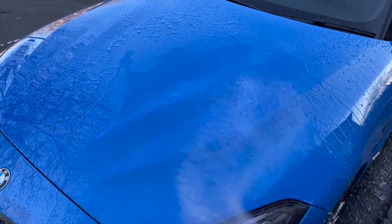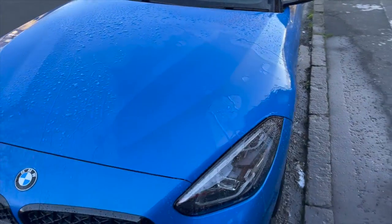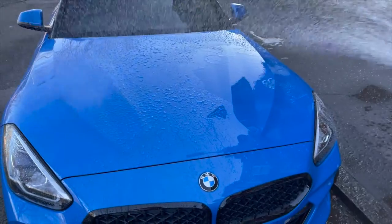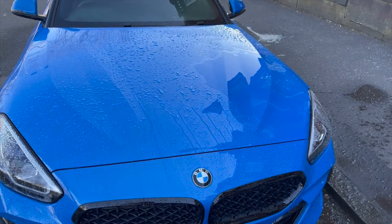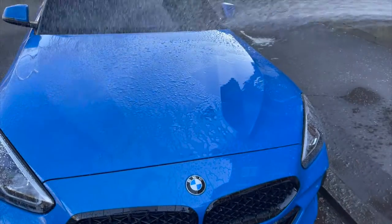It's not all bad though. The product is definitely still on the car, as the paint felt extremely smooth as I was washing the car, and the car still looks extremely shiny, and overall I have to say I'm very happy with how Turtle Wax Flex Wax makes my car look.